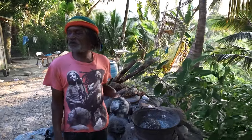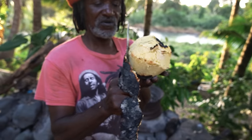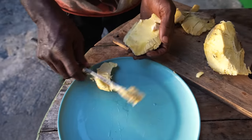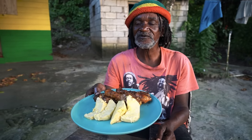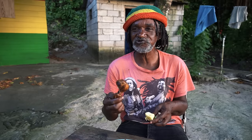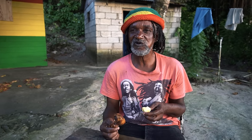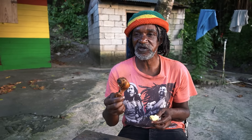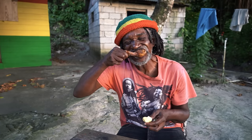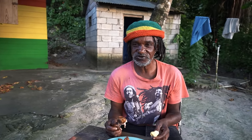Now I'm going to peel the breadfruit and prepare it to serve with the jerk chicken on the side. That's how we prepare it here in Jamaica. This is the complete jerk chicken and roast breadfruit — what we do in Jamaica. Freelance Chucky will try it now. I love it so much! I could continue to eat this every day. The breadfruit? Super nice! So delicious — it's a good one.